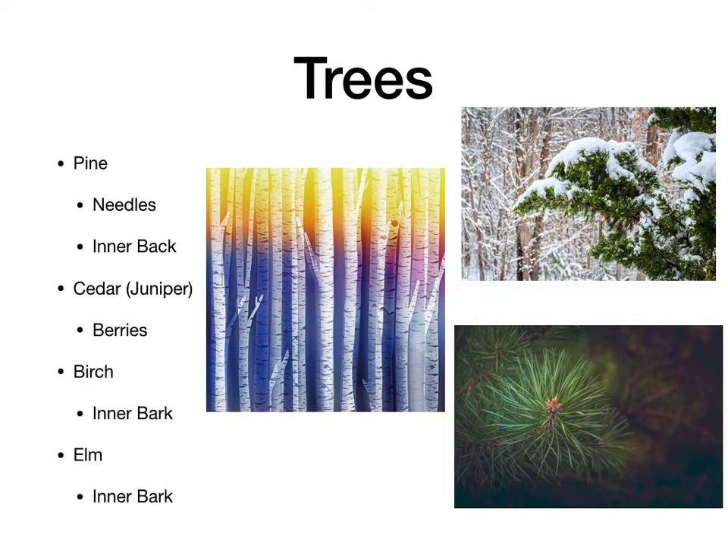First let's look at some trees. Some trees that are available over a wide area would be pine, cedar — that is juniperous cedar — birch, and elm. On the pine, the needles can be chewed up and you can get the juices out. Not a lot of calories there, but they have a pleasant flavor; it varies from tree to tree, but some of them are downright pleasant. And you can make a nice pine needle tea that has antiviral properties, it's good stuff, vitamins and all that. Especially in the spring when it starts getting sugary, so that might be nice, but I would rather dry it and powder it and stir it in with something else.